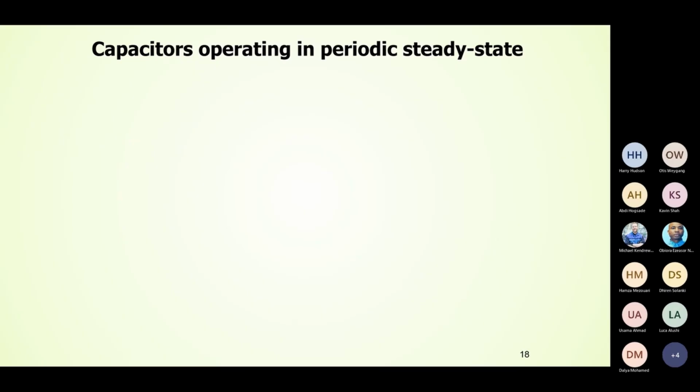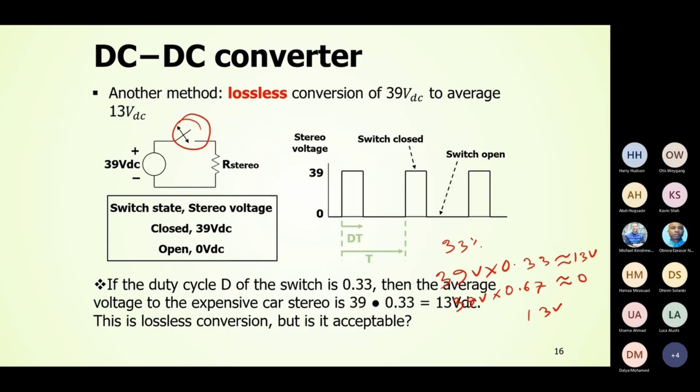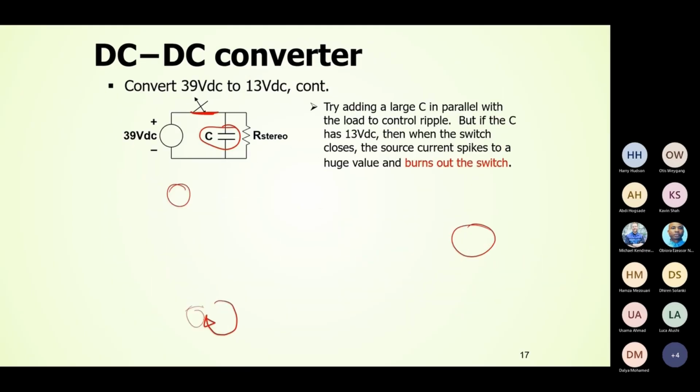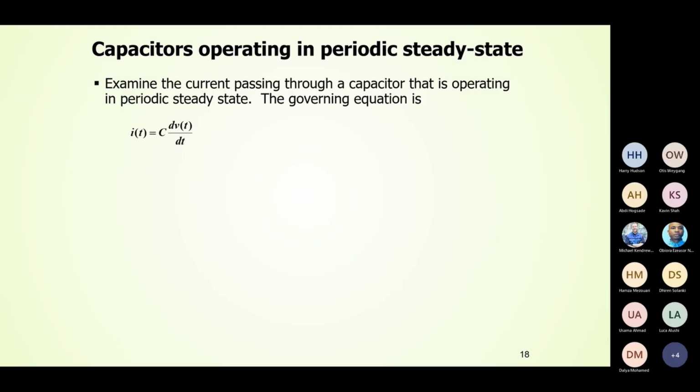So to understand the operation of the DC-DC buck converter, let's say in the exam there is a question that asks you to explain the operation of the DC-DC buck converter. You can start with this story, like how to make a DC-DC buck converter. You can start with this lossless DC-DC conversion and then show individually what will happen if we add a capacitor, if we add an inductor, if we add a diode, and things like that. Then you can also provide some diagrams, like the voltage and current waveforms.